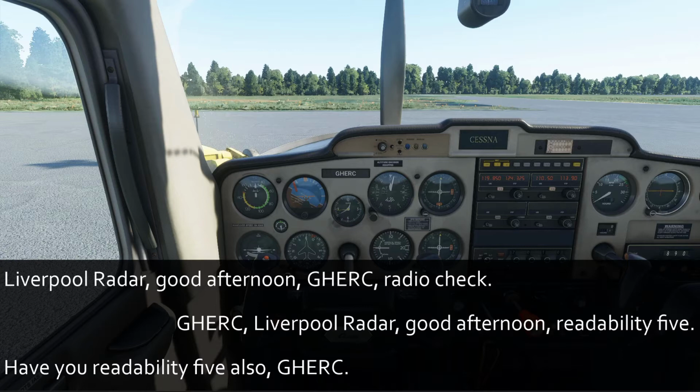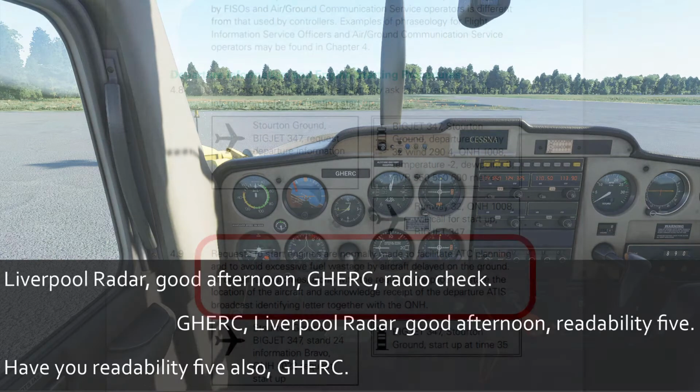And when I call up for an engine start, I also say what I'm going to be doing, so VFR departure to wherever. The reason why I do that is if you're talking to a ground controller, once you've spoken to them, they then go off and in their private chat room talk to a higher up controller and start getting your clearance organised. So I think the earlier you do that, the better, particularly if they're busy. Otherwise you might be sat around for a while while they get it sorted.